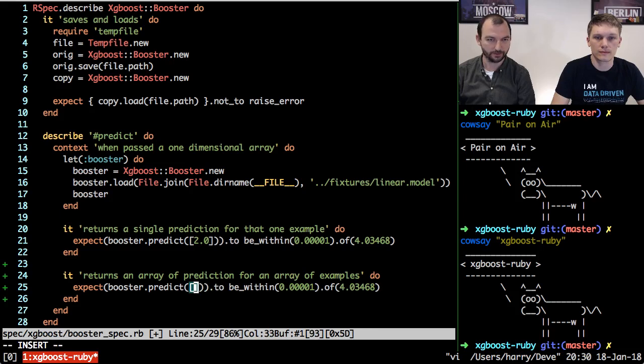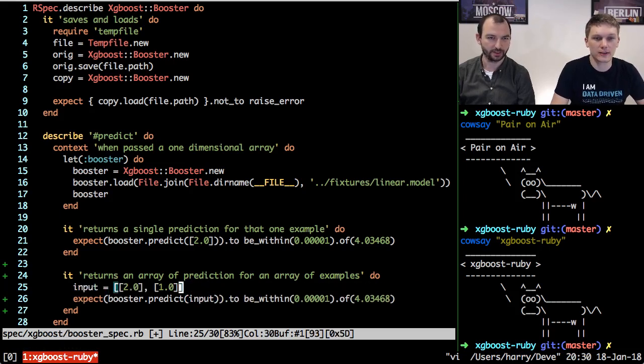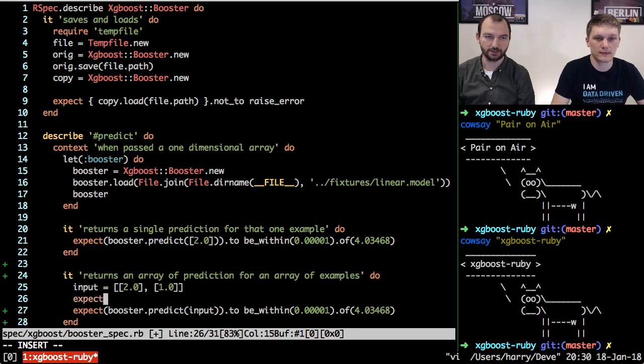Let's extract this to a variable called, do you really want to get that fancy right now? Yeah, I think so. Okay. Let's do this, input. You want to do a let, I get it. Not even a let. Okay. Let's do expected equals, what do we expect? An array of a 4 and a 2, right?